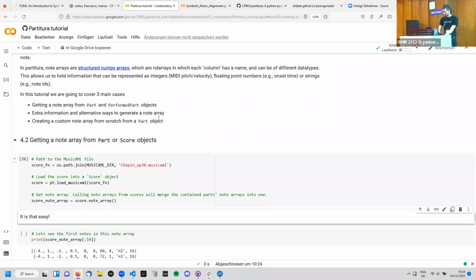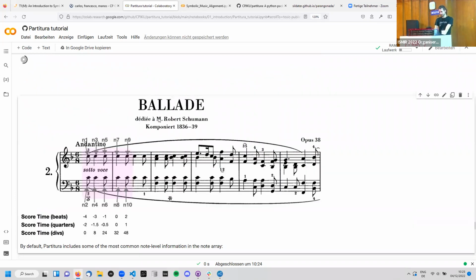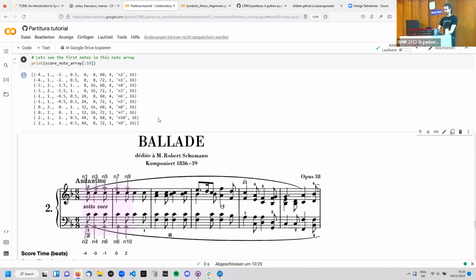Now, this is the first time that we did anything on a score object and not on the part object. It would work exactly the same on the part object in the case that you have several parts in a score, orchestral score or whatnot. You would just retrieve all the note arrays of all the parts and put them in one big note array. Let's have a look at what's in there.